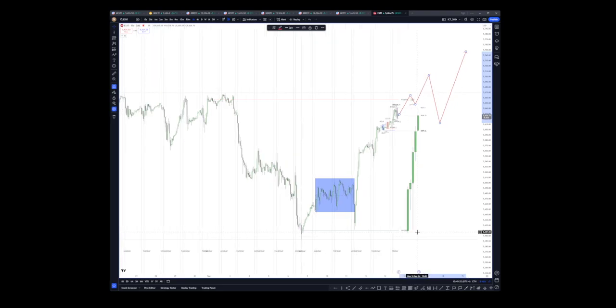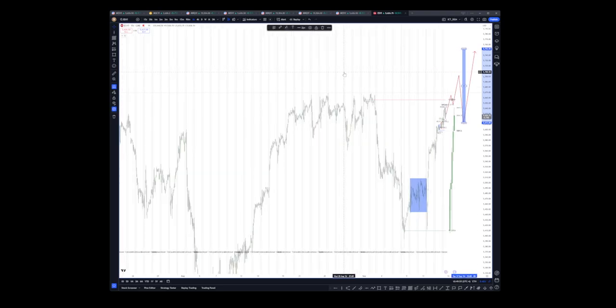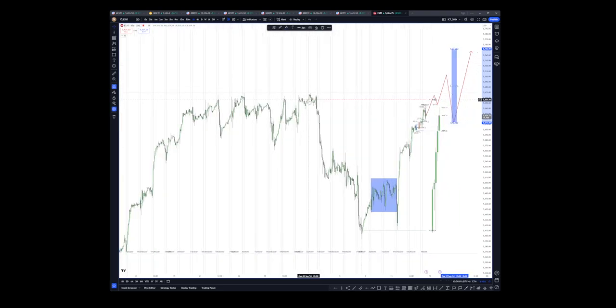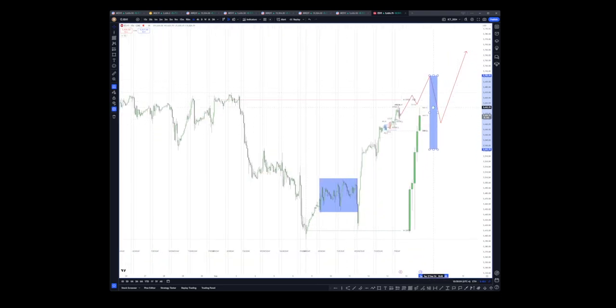So if you try to measure it, this was NFP, right? Roughly, look at it. CPI was almost the same. FOMC will also be somewhat the same. The relative jump, huh? So if you look at it that way, it's going above all-time highs. Or it can obviously go in the opposite direction also. It can do this or something. It can come back, it can try to revert back to the mean.